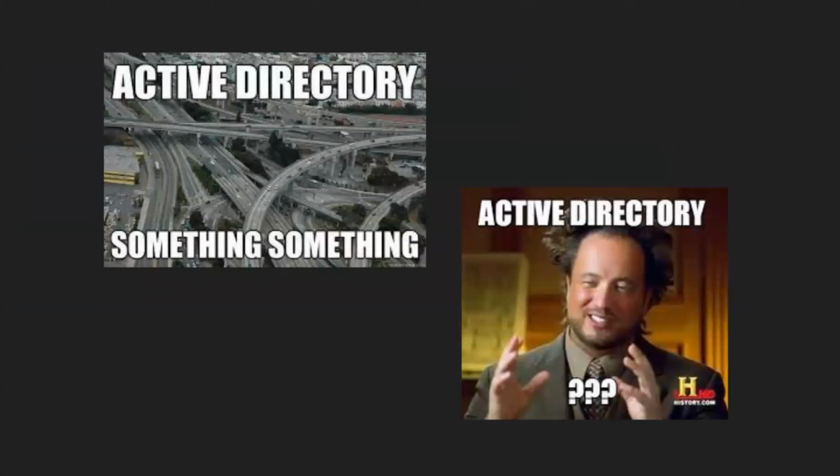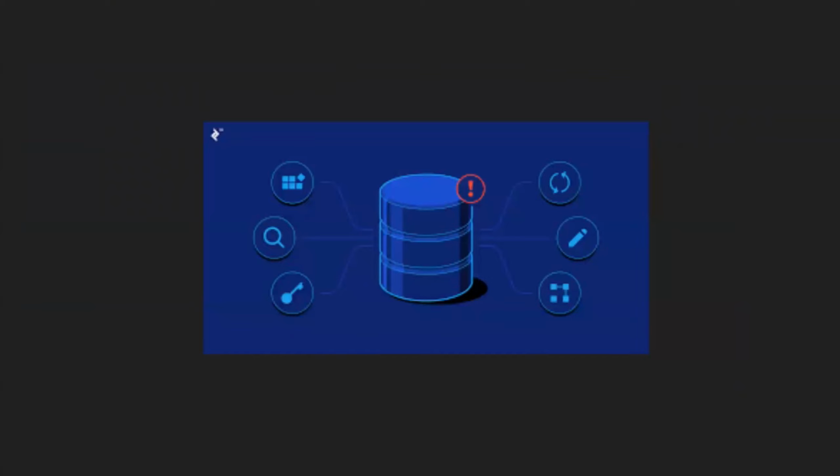At the heart of Active Directory is the Domain Controller, DC. A domain controller is a server that runs the Windows Server operating system and hosts a copy of the Active Directory database. The database stores information about the network's objects, such as users, groups, computers, and organizational units. Each domain controller in a domain holds a replica of the database, ensuring redundancy and fault tolerance.